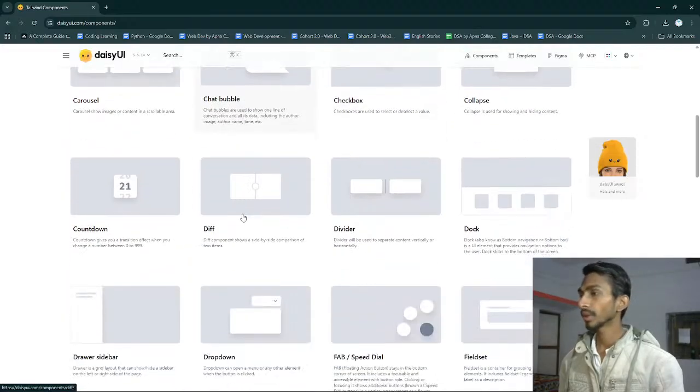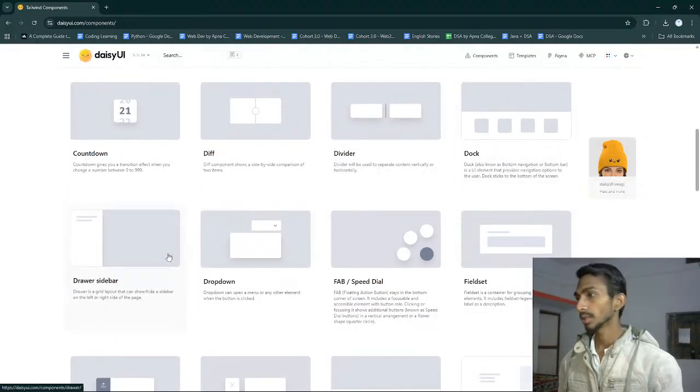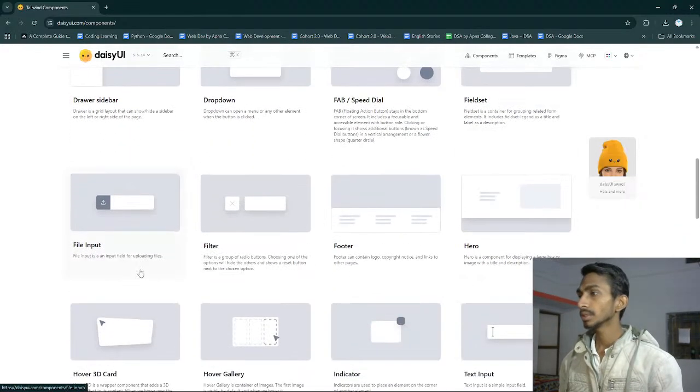Checkbox, collapse, countdown, diff, divider, dock. Sidebar we may use, but we have already built the sidebar, so we may be using the sidebar anyway. Let's use this particular sidebar. Dropdown, fab, fieldset, so yes, we will be using the sidebar from here.